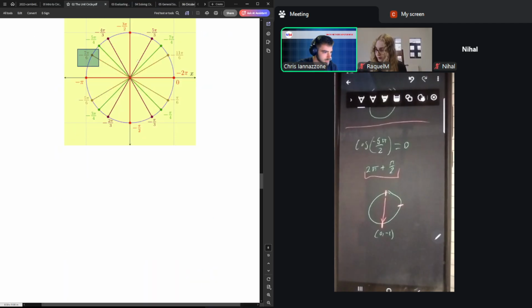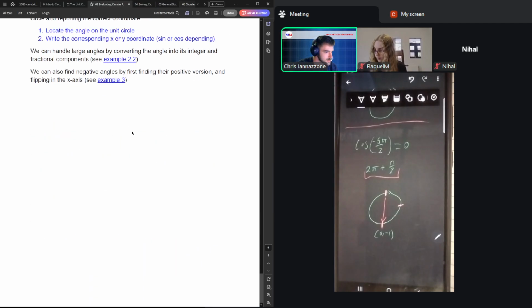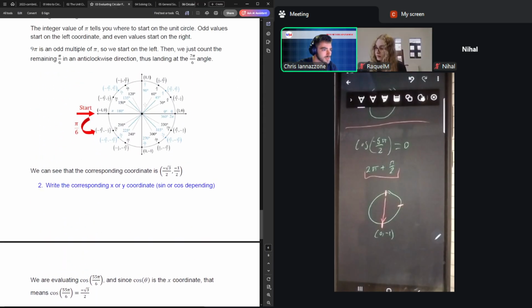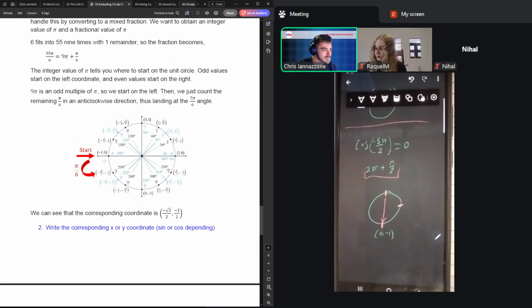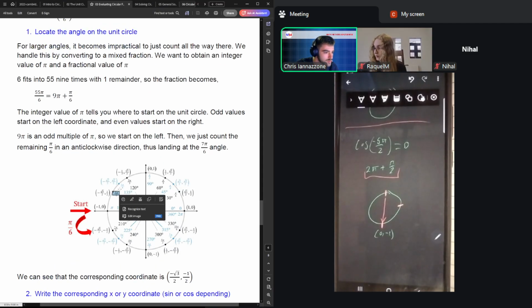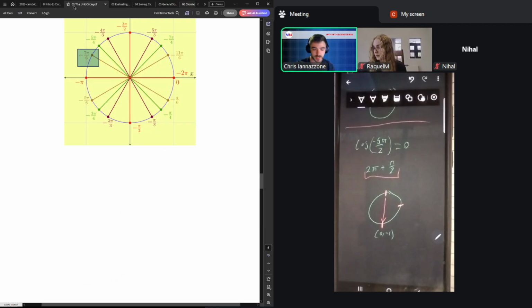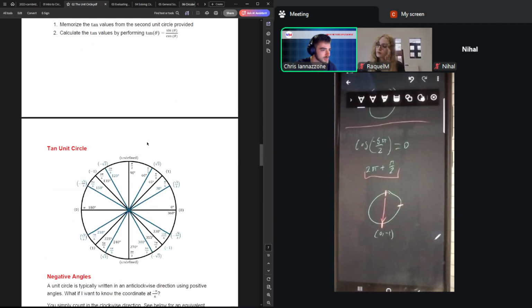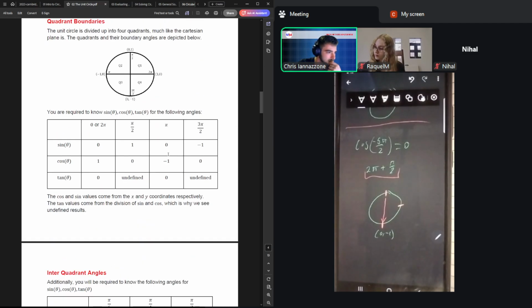Okay. That's actually all we need for the evaluating stuff. The methods we've just discussed are everything you need for when you have an angle and you're trying to find the value. There are more angles and more values to look at, but as far as what you're doing with those, same procedures. You're either finding it directly on the unit circle itself because it's easier, or you might have to employ one of those techniques to find where it is and then go from there.